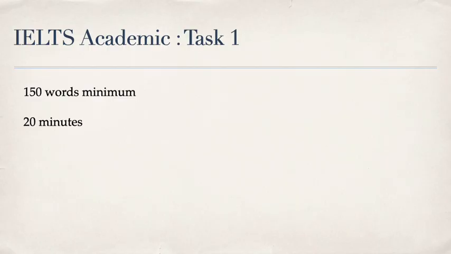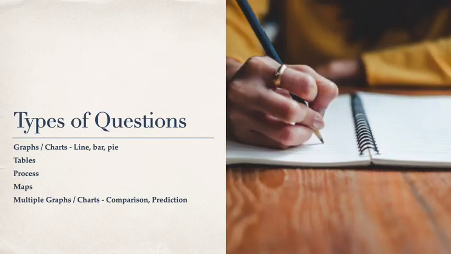And when it comes to the IELTS writing test, there are two tasks that you have to complete, and the duration is about 60 minutes. How you should be dividing the time between these two tasks is you should allocate roughly 20 minutes for task 1 and 40 minutes for task 2, because task 2 is the part which carries the most marks. So that's how you should be dividing your time, and you should at least write 150 words for the task 1 answer. And what are the types of questions?